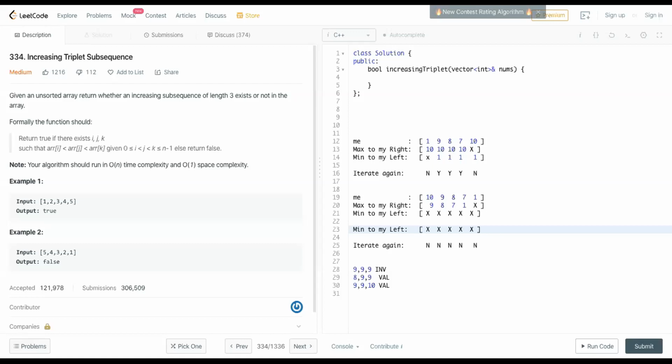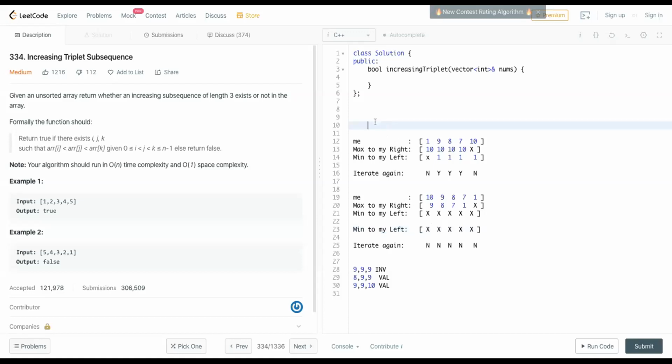Maybe I shouldn't go there, but I will go ahead and check back. Hey, is there anyone who has less value than me? And I continue to do that, as my index goes towards right, I look back to all my previous elements. Wouldn't that be worse than O of n? It has to be worse than O of n. I think it will be O of n squared with my approach.